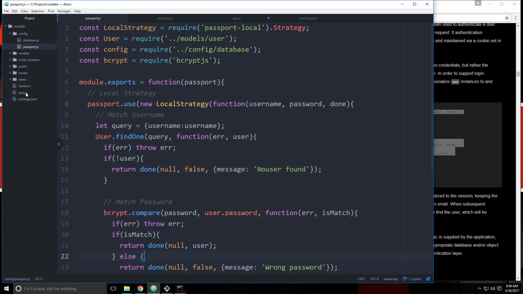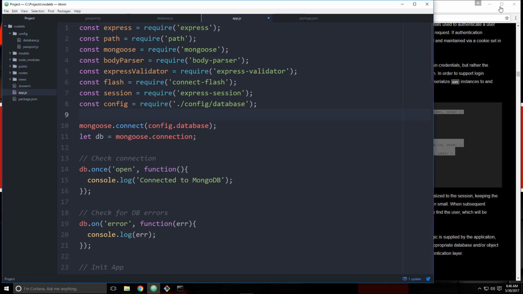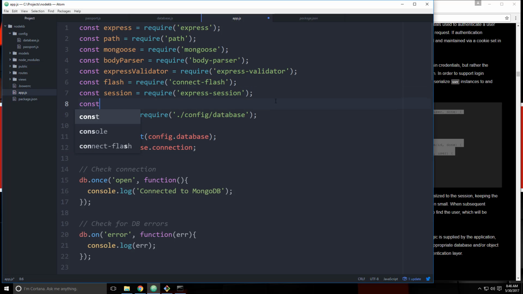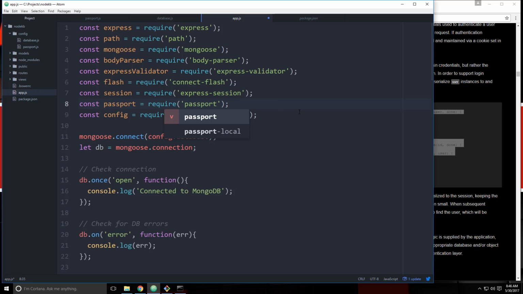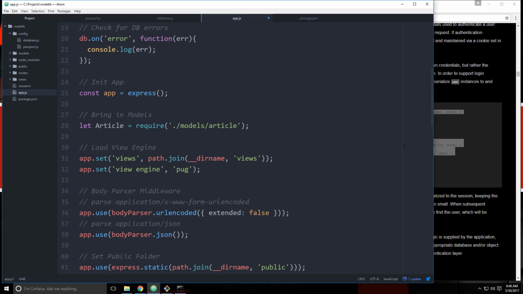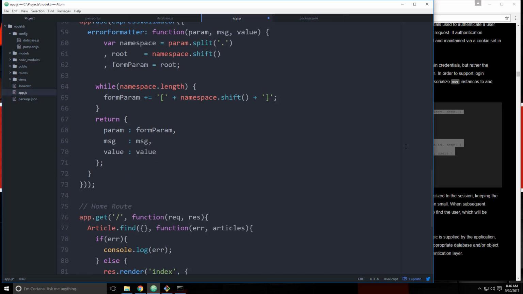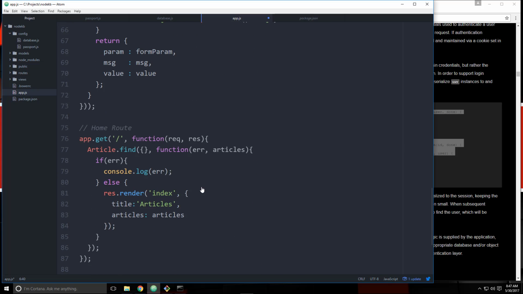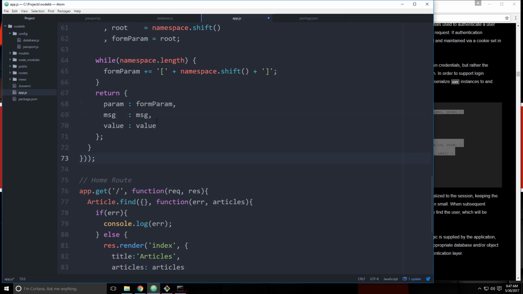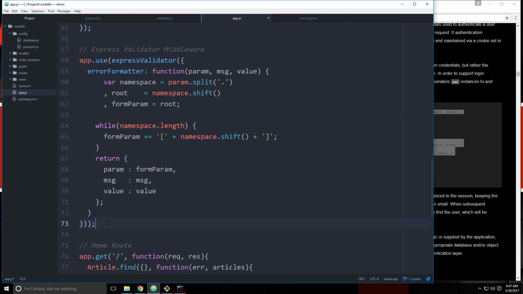And we want to bring this into app.js now. But before we do that, let's also bring in Passport. So require Passport. And let's see, we're going to go down. Let's go right below the validator middleware.